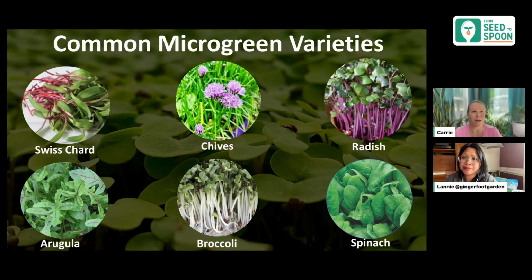And I know people were asking beforehand, whenever they registered, about what some of the more common varieties were to grow and which ones tasted more mellow. So I tried to include some of those. Now, arugula is definitely not one that I would call a mellow flavor, but if you like the flavor of arugula, you will like the flavor of the microgreen arugula. But I will say Swiss chard and radish and broccoli, spinach, lettuce, all of those are super mellow flavored. They're really good ones, and they add really good flavor to a lot of things. But really, you can grow pretty much anything as microgreens, which is, again, the beauty of microgreens. If you have a whole bunch of leftover seeds, you can really just do that too. So there are lots and lots of options.